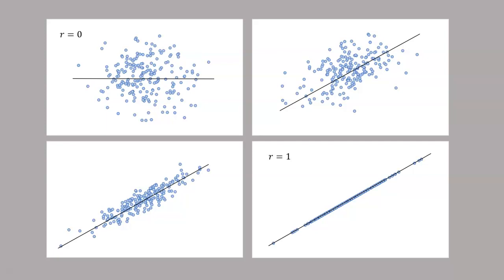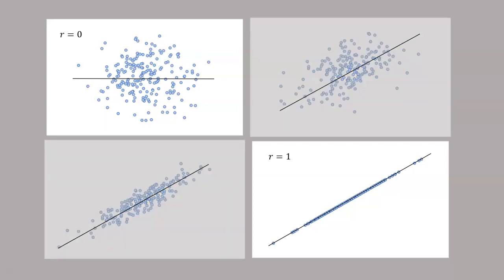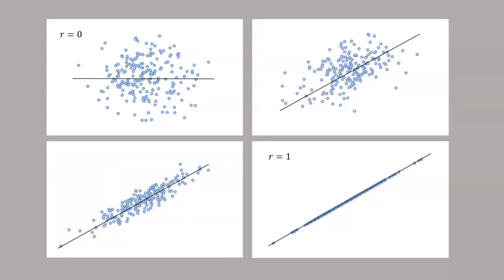As you'd expect, what we actually see are intermediate cases, which will have correlation coefficients somewhere between 0 and 1. In the top right scatter plot, the correlation coefficient turns out to be 0.5. The scatter plot in the bottom left cleaves more tightly to its regression line, so you'd guess that its correlation coefficient will be higher than that. And you'd be right. It turns out to be 0.9.